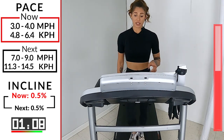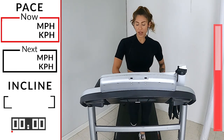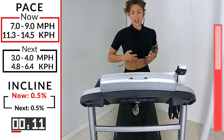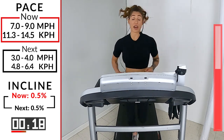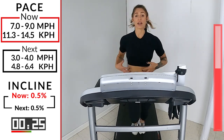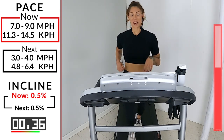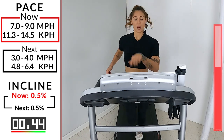Let's go. Get ready. Push number six in five, four, three, two. 7.0, 9.0. Let's get it going. I want you to make sure we're squeezing our core tight, as if somebody punched you in your stomach and you squeeze and flex. Tighten it up. That's going to help you hold that run, hold that pace. Try to keep your legs underneath your hips and then your hips underneath your shoulders. Keep running. We only have 10 seconds left. Come on. Here we go. Five, four, three, two. Walk it out.